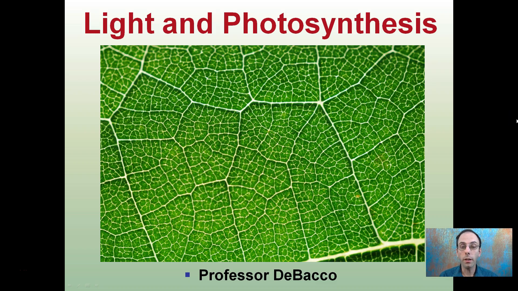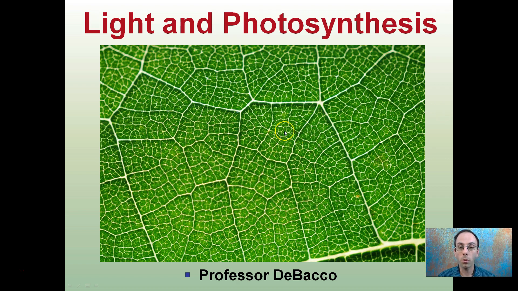Here we're going to be looking at light and its impact on photosynthesis in a brief manner. If you ever look at a leaf really close and add some light to it, you can see the intense network that's occurring in that leaf. A lot of exchange is going through, a lot of water can be moved through, nutrients are being produced and shuffled across, and sugars are being transported. There's a lot going on in the leaf that you may not realize.